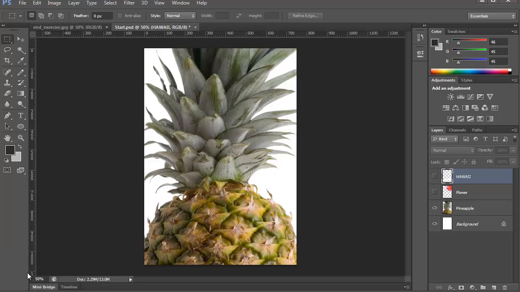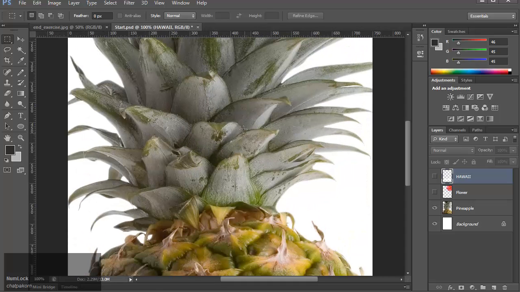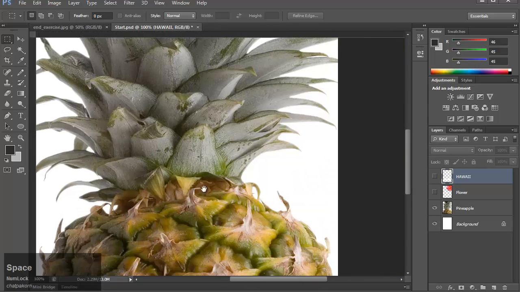At the bottom left corner you can see the number 50%. It means right now our artwork is zoomed to 50%. I can go to 100% by pressing Ctrl 1. I can pan around by holding down the spacebar and moving around the artwork in the work area.